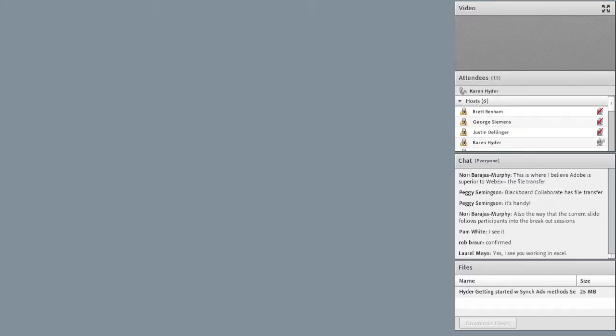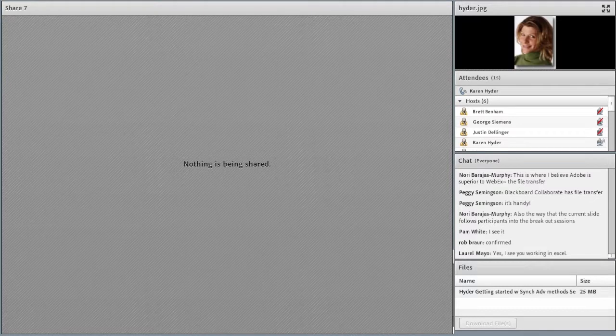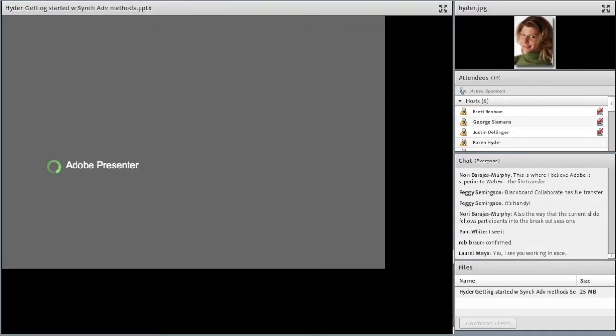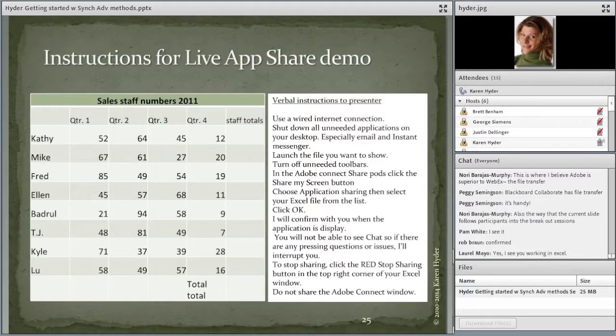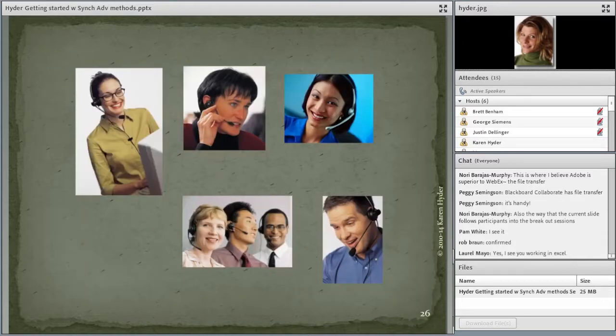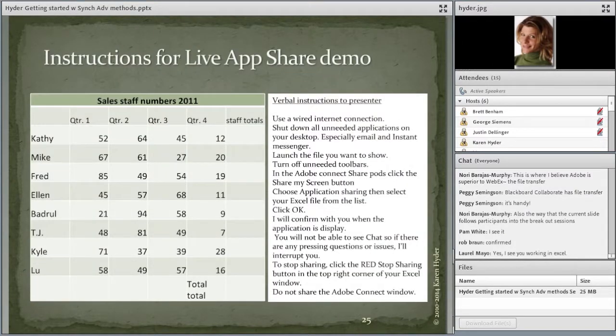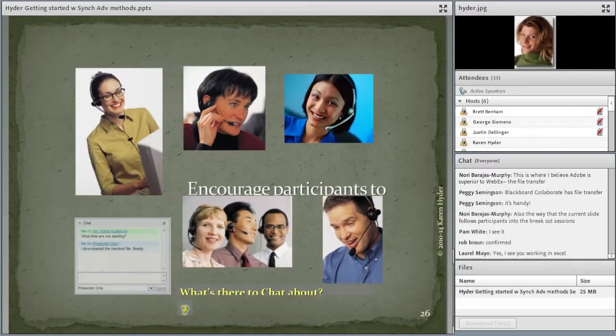I'm going to move back to our other view where we are still seeing, oops, we're not still seeing the PowerPoints. I'll bring the PowerPoint back up again. When I started application sharing just a minute ago, I emptied the pod that I was using so I could application share. And now I refilled it with the same file that we were using. And that file is the PowerPoint that I just transferred. And you can download this file if you want.